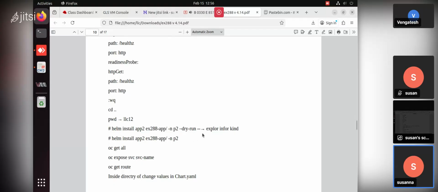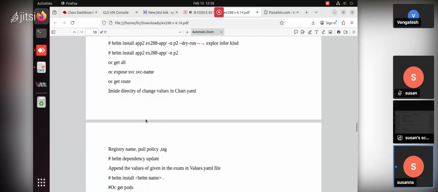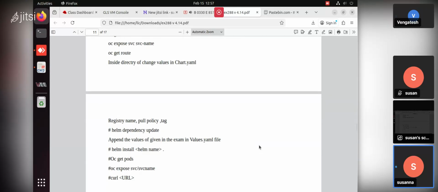I gave a dry-run option here to find out whether the expected resources are getting created or not. Once we find it works fine, you can go ahead with the actual deployment, and using the oc command you can find out whether your expected resources are created or not.